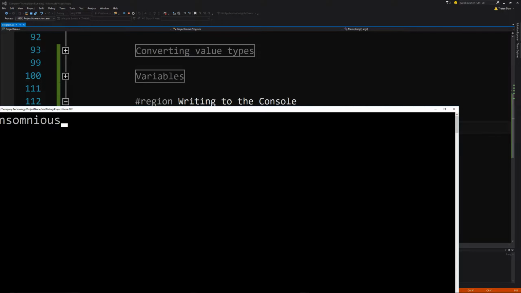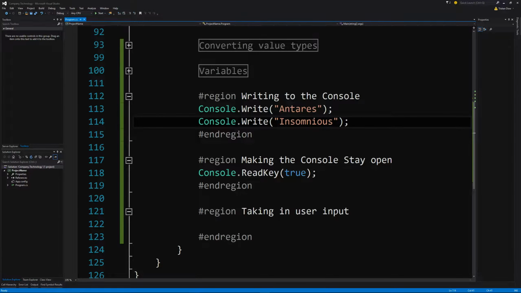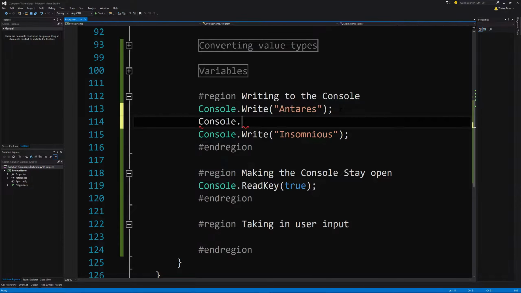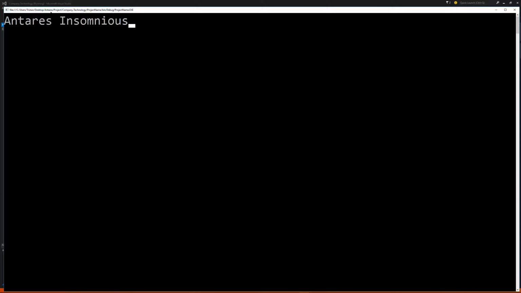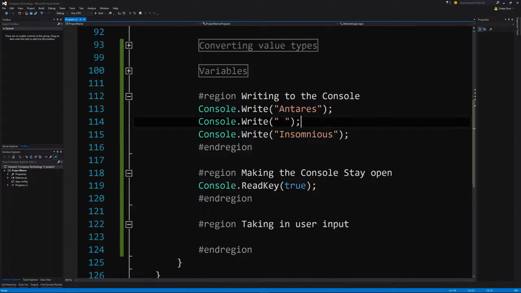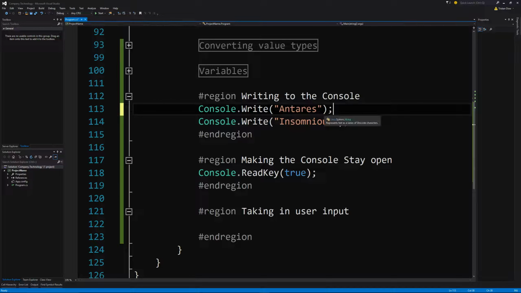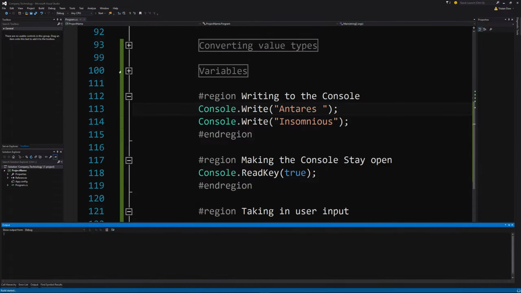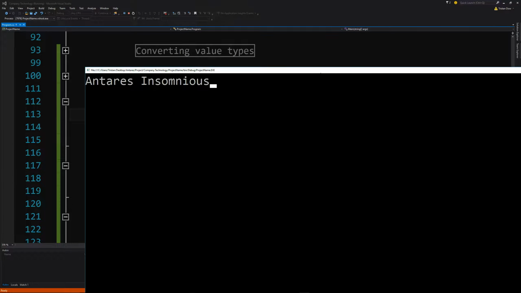Now if you wanted to enter a space in between these, you can either do a console.write with a space, so you have a blank text in between here, which will place a space up here, or the easiest way to do it is, after the first word, put a space, and it'll enter the space in there.